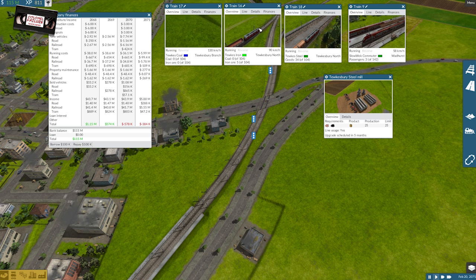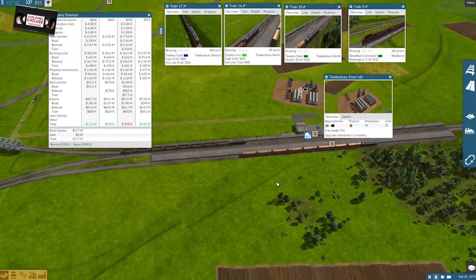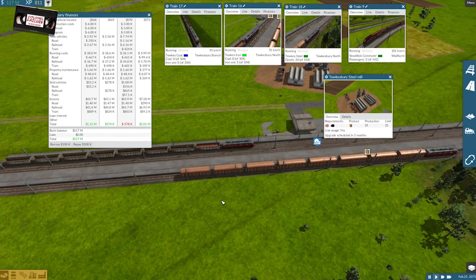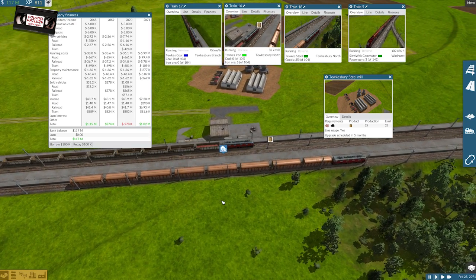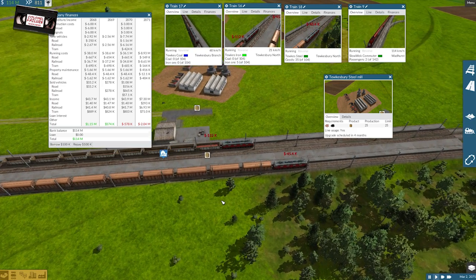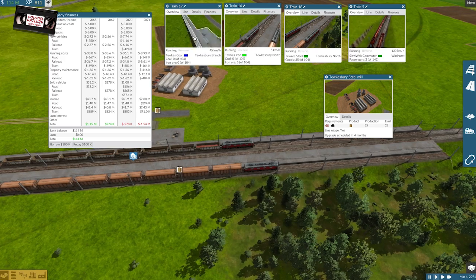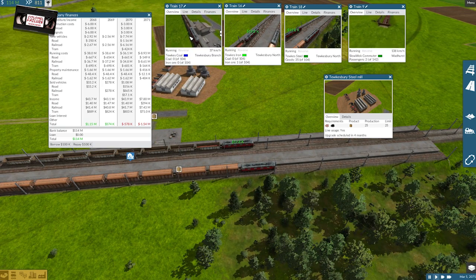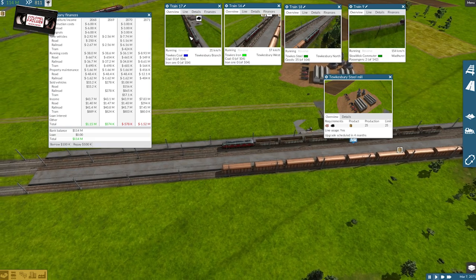We're also monitoring our iron ore train, which has increased every load. Now, it's actually pretty swift. Let's follow this bad boy as it comes in. It's actually pretty swift in terms of its turnaround, because the line isn't very long between its home station and this one. So that's been gradually increasing. The coal train takes probably about twice as long, maybe time and a half the length it takes the iron train to reach its destination.